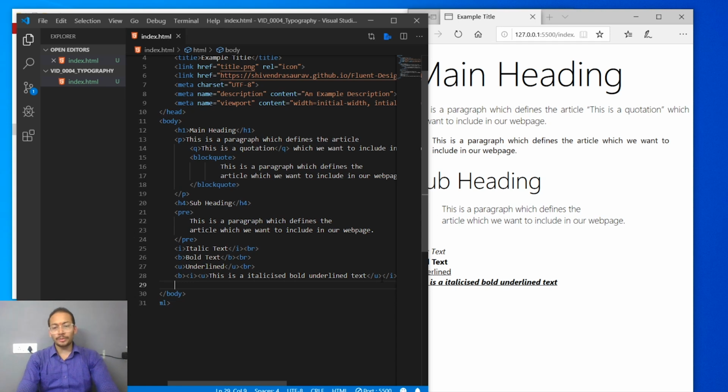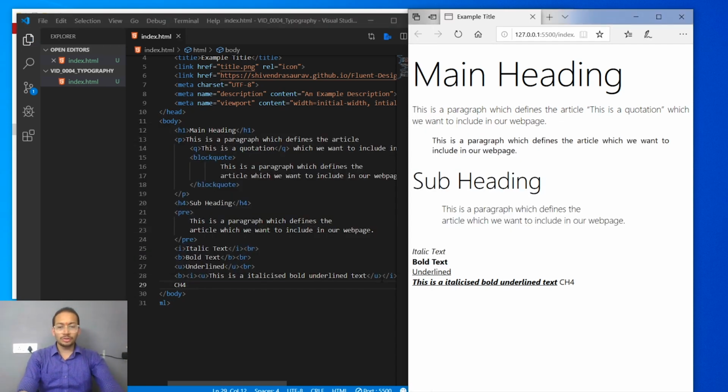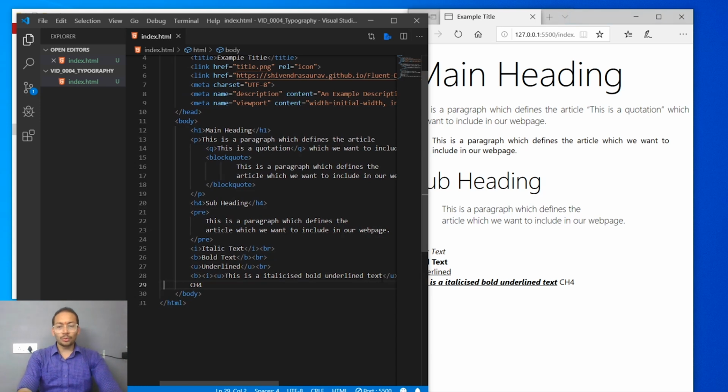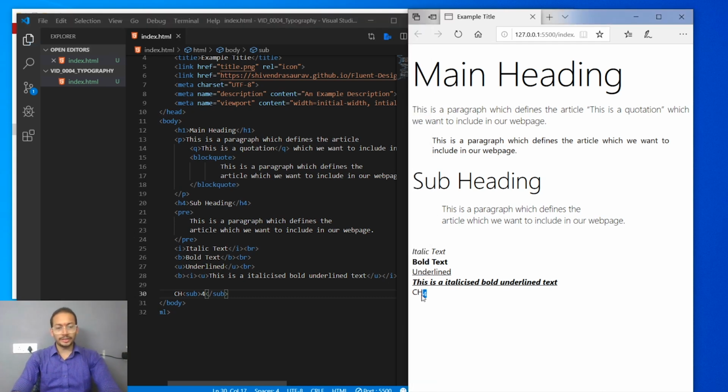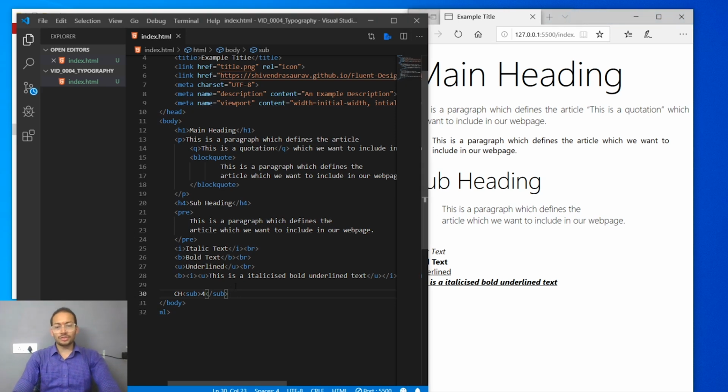So there are even more formatting options included in HTML. There are subscript, superscript, strong text, and much more. We're going to give an example of subscript and superscript. So let's write the name of a compound. So let's write CH4. You can see that does not look good. We want the 4 to be small. We want the 4 to be in subscript. So what we're going to do for that is include a sub tag, and we'll include 4 inside of it. So now when we save it, you can see that the 4 is smaller than the rest of the text. So this is in a subscript now.